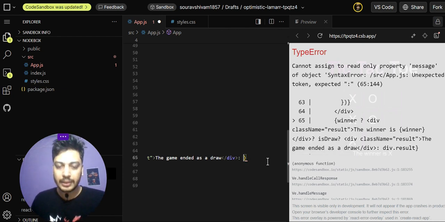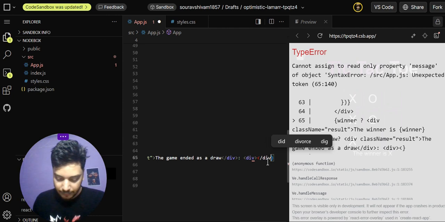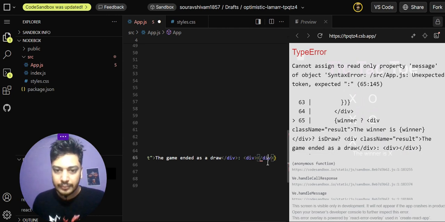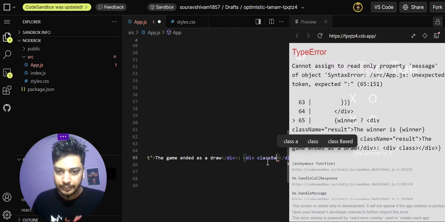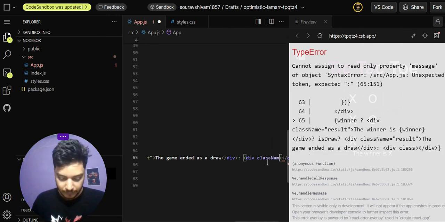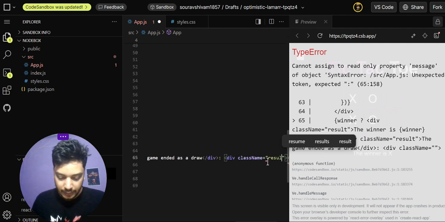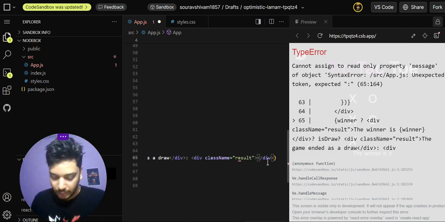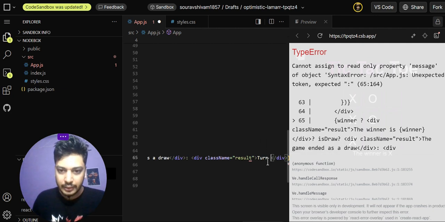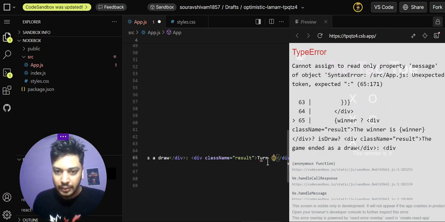Let's not wait for this. Let's just create a div manually, with the class name as result, and inside this, let's show turn.